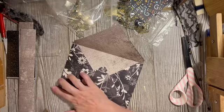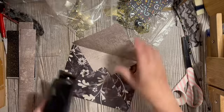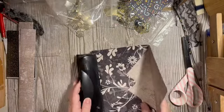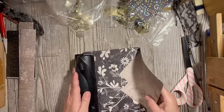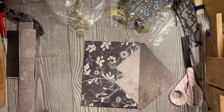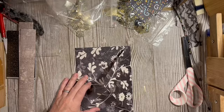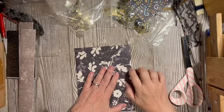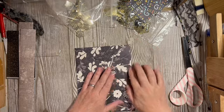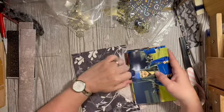Okay, now I am going to go ahead and punch this with the three-hole punch. So this becomes a place that she can put other things in and put into the journal, okay? But I'm going to use it to send it to her. And okay, so I'll be able to put the other pictures in here after it dries and send it to her, okay?